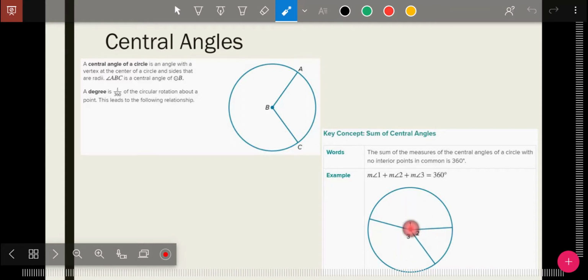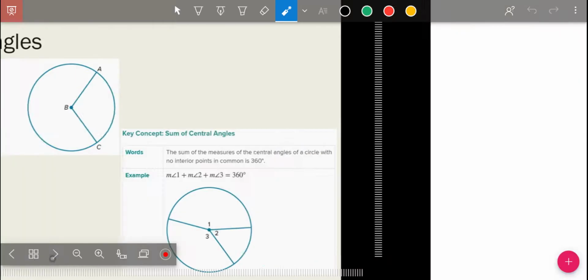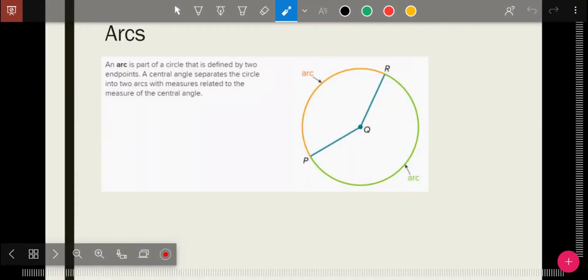All right. And so if you combine here, angle 1 is a central angle, angle 2 is a central angle, and angle 3 is a central angle. They will always add up to 360 because there's 360 degrees in a circle, which is what this 1 degree is, just 1/360th of a circle. And then what we're going to come to learn is the central angles tie very much together with their arcs. They intercept. And so that's the next thing we're talking about.